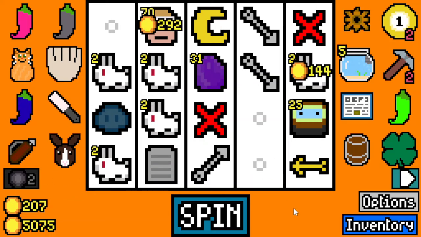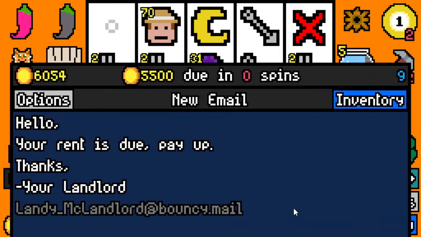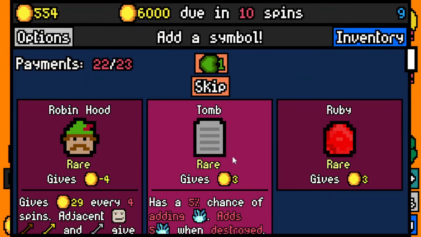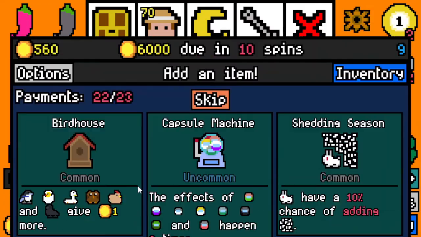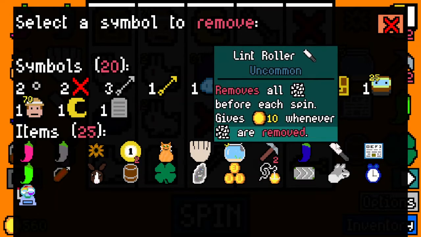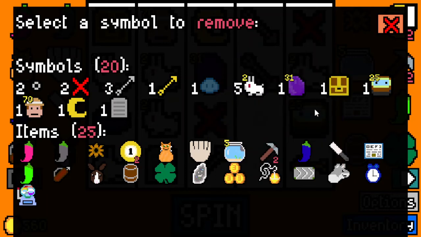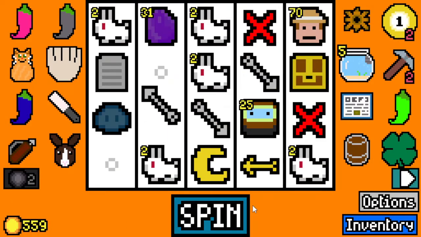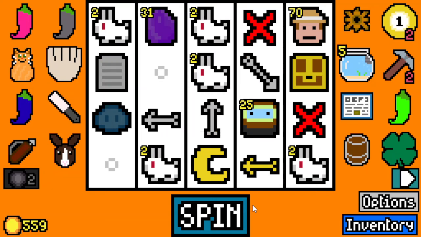We hit geo, we hit amethyst, we hit diver, and we make the rent. Okay, we got a reroll, we got a treasure chest, capsule machine. Did we have lint roller? Oh, we have lint roller. We should have taken the rabbit fluff producer thingy. Shedding season, that would have been great. Sadly, we don't. We need a key of some sort.